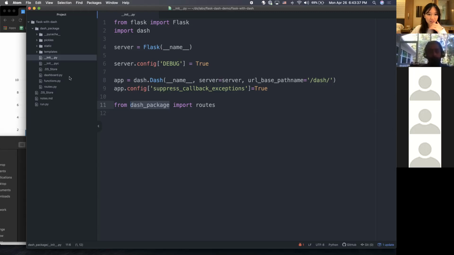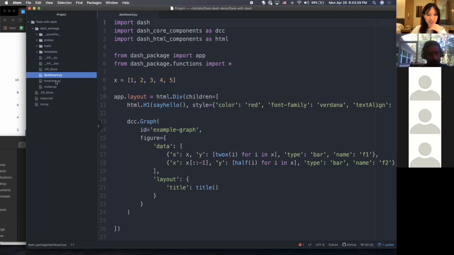So if I were looking at my dashboard here, I have to do dash package.functions import star. I cannot just do functions import star, even though functions and dashboard are in the same folder of dash package. This is just something that people have run into. I know that's not the best explanation, but it's mainly because you're running the app from outside of dash package.